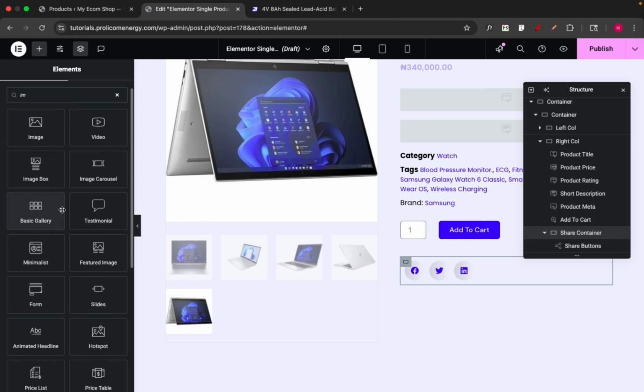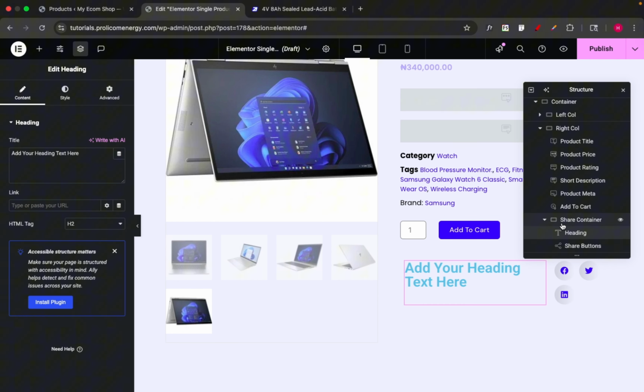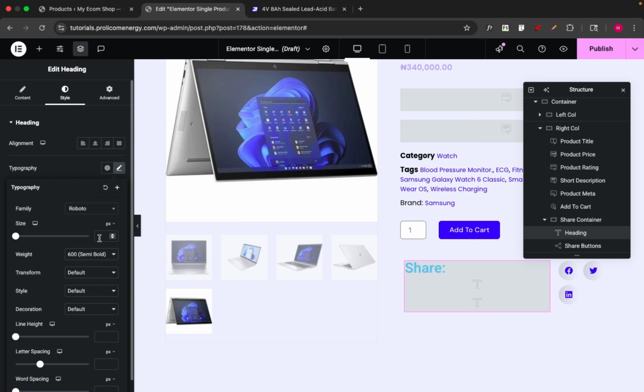This title is going to be title header. You can see now we just want to change the text to share and reduce the size to say 20. Good.